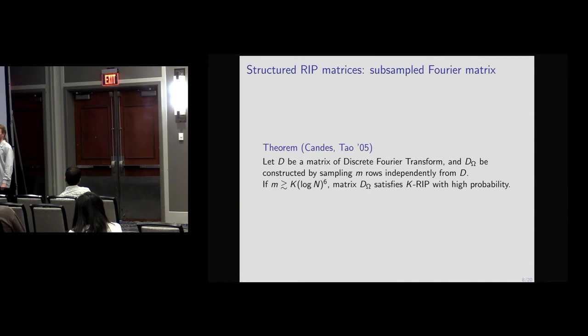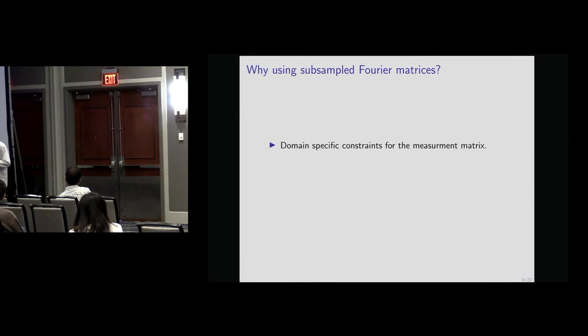So that's pretty cool. We actually are interested much more in this kind of structured matrices, specifically the subsampled discrete Fourier transform, than just the completely unstructured matrices, for a number of reasons. For once, sometimes you are applying this in real life. Maybe you are restricted in the domain where you are applying it to use this kind of Fourier measurements, because the measurements are actually being made by some physical device that is making only measurements of this form. From a theoretical perspective, this is also interesting because the discrete Fourier transform matrix comes with an efficient algorithm for matrix-vector multiplication. We have the FFT, we can multiply by this matrix in time n log n. So in particular, the compression can be done in time near-linear as opposed to quadratic.